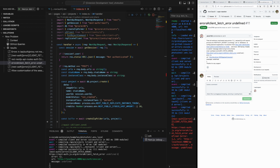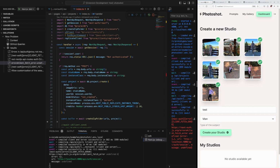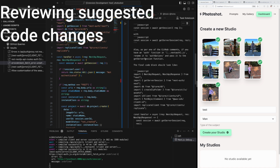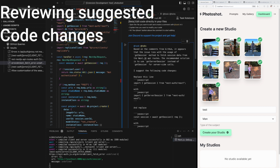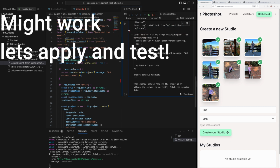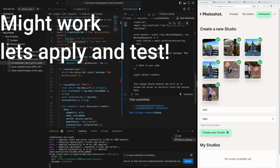And instead, what I will have is a notification will appear once the tool has proposed a code change. Our tool has combined the available information with our code to explain the problems in the terms of the code that I have written and propose a specific fix. I can use our other feature that takes high-level task descriptions and generates code changes across multiple files to apply this proposal.